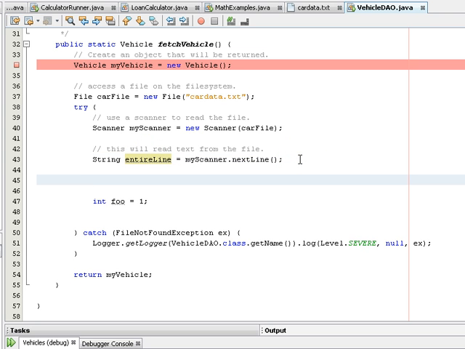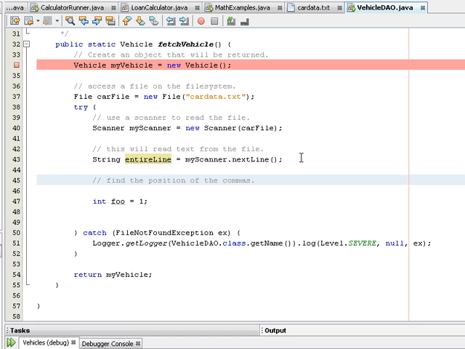What I'm going to do now is I'm going to find the position of the commas. This is what we'll call a comma-separated value file, where our values are separated by commas. What that lets us do is it lets us use a variable width of each of these values. So odometer might be 10, might be 100, might be 1,000, 10,000, 100,000, a million. We're not going to tell it how big it has to be. We just say, when that number's finished, put in a comma. So with comma-separated values, generally, the values can be variable length. The values we're putting in the file can be variable length.